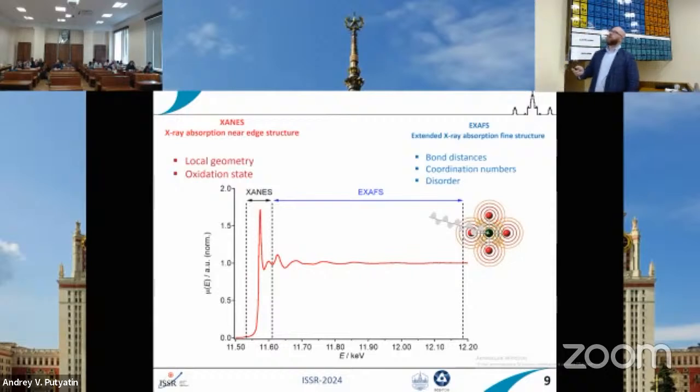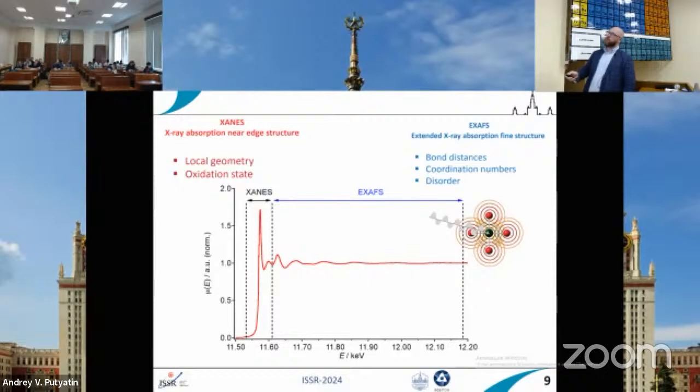And XAFS, you can see that it's just one representation. This fine structure is the result of the interference of the waves created by the knocked-out electron, and this interference from the surrounding atoms.